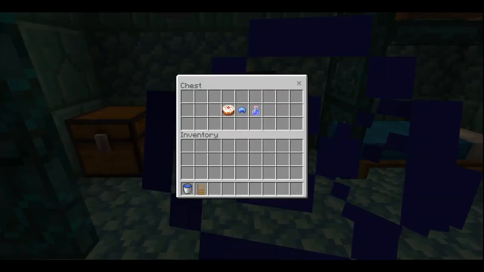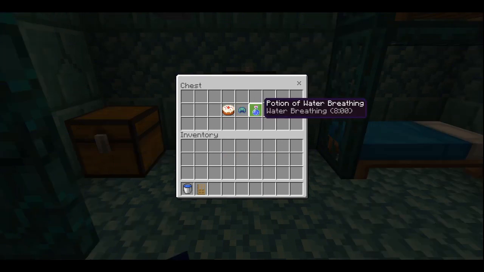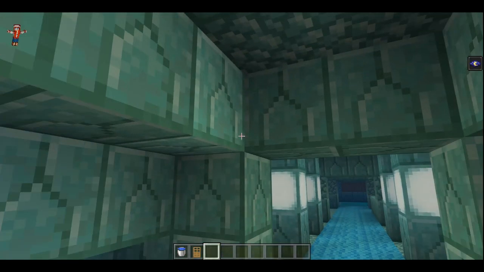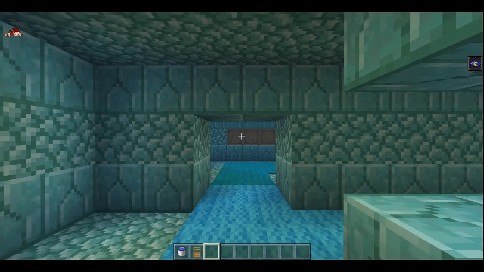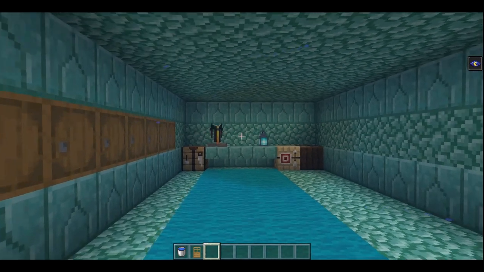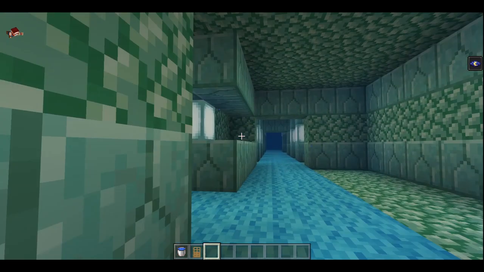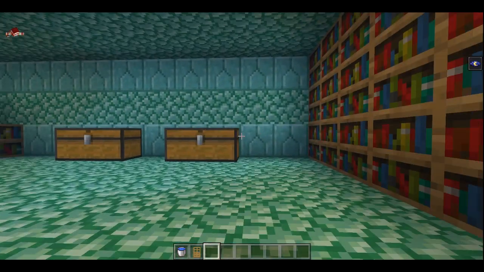And in these chests, I have a couple helping things: some food, a turtle helmet with some enchantments on it, water breathing potions, stuff that would help them get around down here, because obviously they're not Merling. We have our storage room, with built-in storage on the back wall with all the barrels, and then the workbenches on either side to do stuff with. And this is our enchanting room, as you can probably tell.